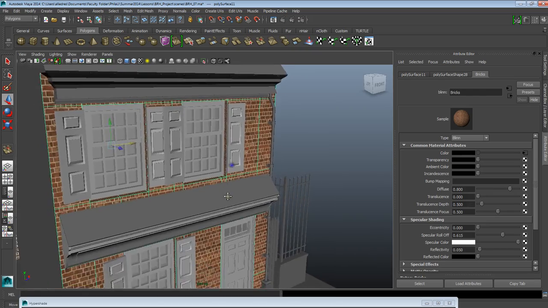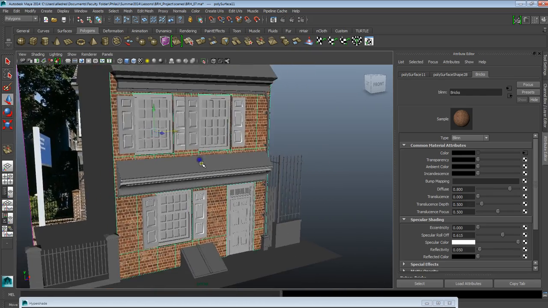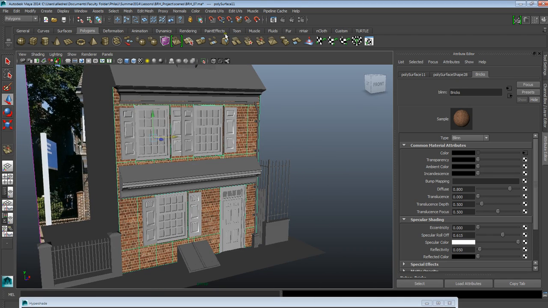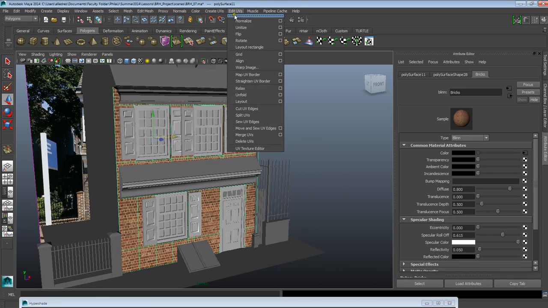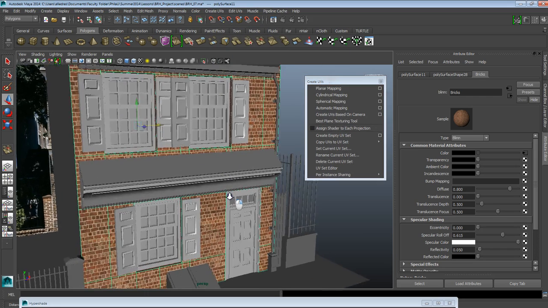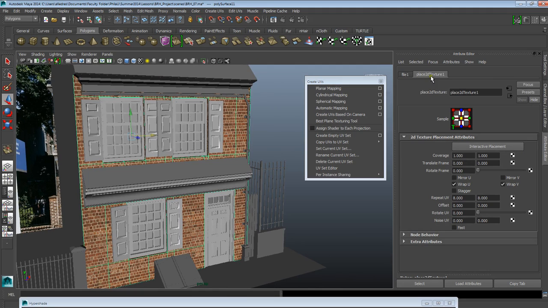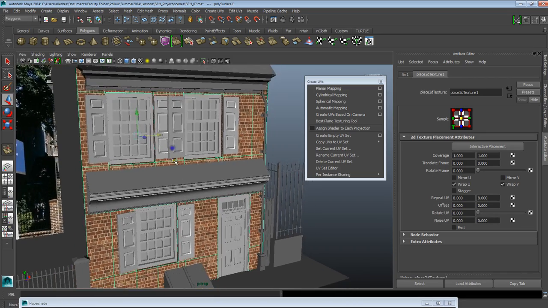And again, we're going to talk about UV mapping and stuff like that later on, but right now I want to introduce creating UVs, which, more than the place 2D texture node that comes with this to allow you to maybe repeat the UVs, is going to allow you to kind of redistribute the texture a little bit better.